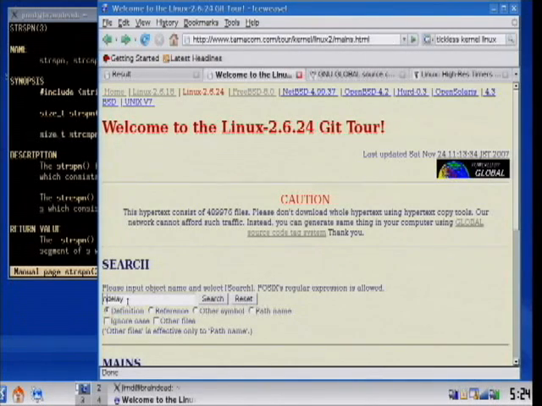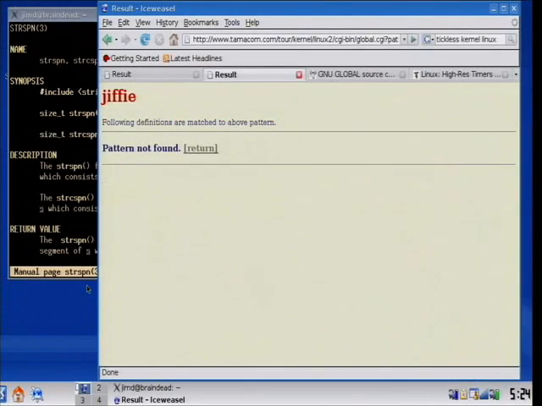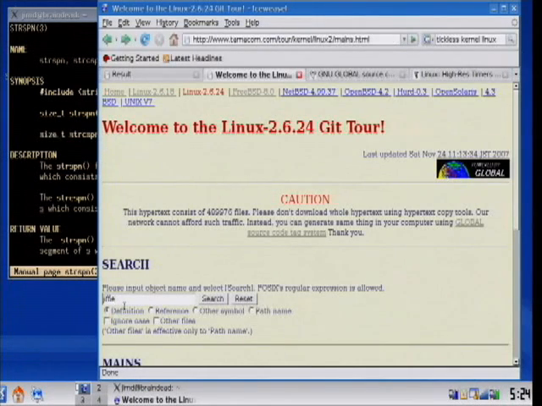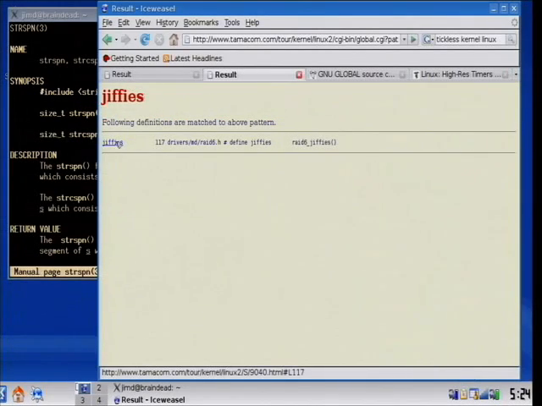So let's look up jiffies. Which is plural. There. Now that's not where I expected to find that.